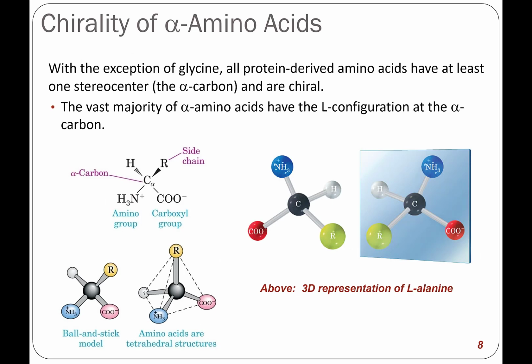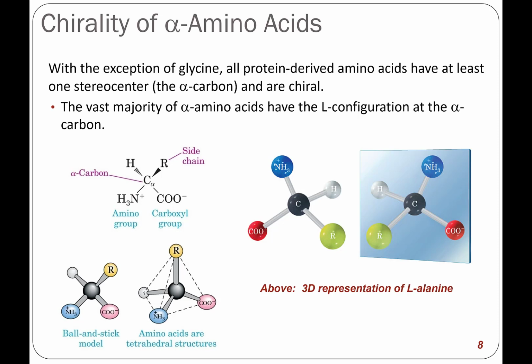Now next thing, you look at the title of the slide, and you're just like, oh my goodness. I thought I had left this behind once and for all, but it turns out amino acids, and of course then the proteins that they're made from, are chiral. In fact, all of the naturally occurring amino acids, except for one, glycine, are chiral. A couple of them even have a couple of chiral centers.